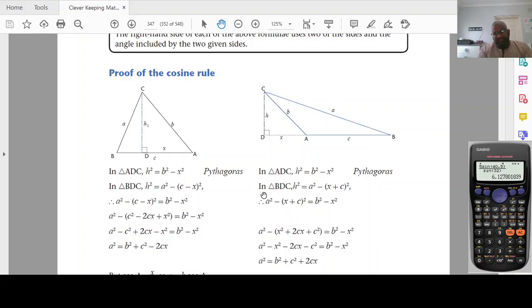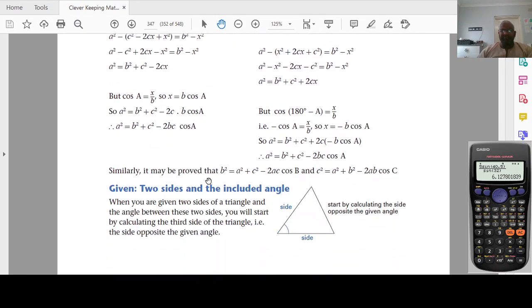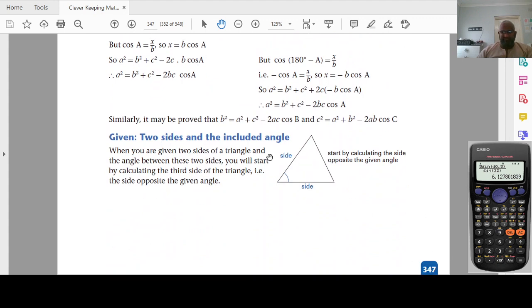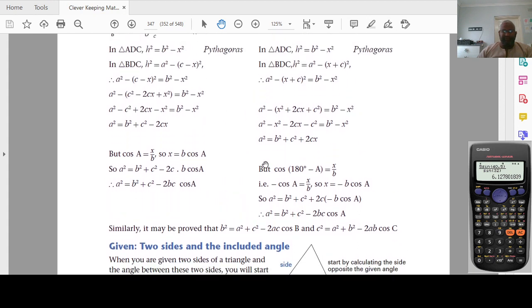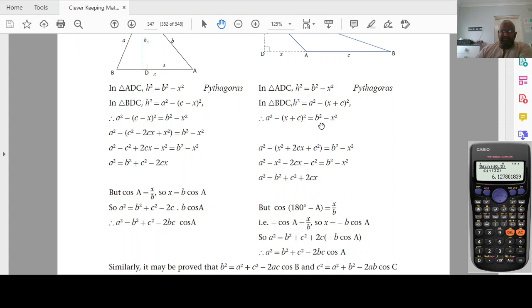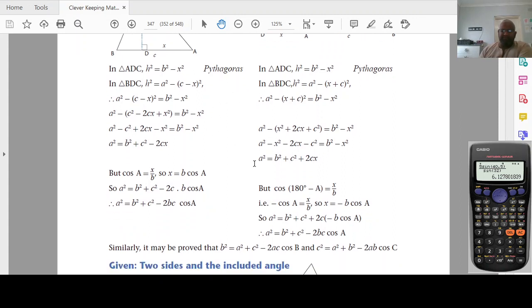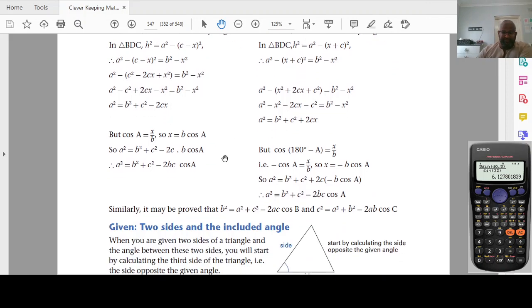The cos rule is not examinable, so they won't ask you to prove this theorem. However, if you want to know how they derive the cos rule, I have a video out on the proof of the cos rule, area rule and sine rule as well. You can just let me know, I can direct you to that video. I'll give you the link for that video. Otherwise you can follow these steps here. You will come out to the proof of the cos rule as well. Okay, we will be able to prove the cos rule.